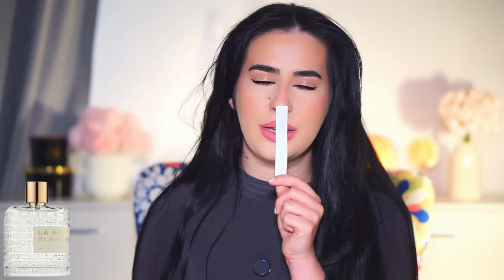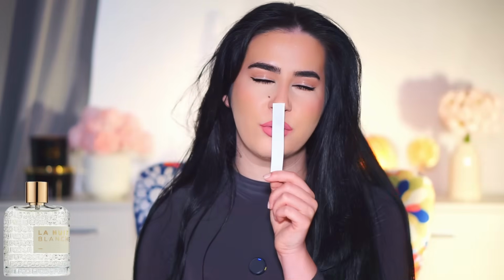Right from the start, I pick up gentle honeyed facets that feel warm, that feel cozy, that feel enveloping. They add sweetness, but they also add a little bit of richness. I pick up a little bit of caramel. At this moment on, I feel like the caramel lacks the body of the caramel, that sticky facet, you know. And I pick up a little bit of something milky and lactonic with some grated tonka beans.